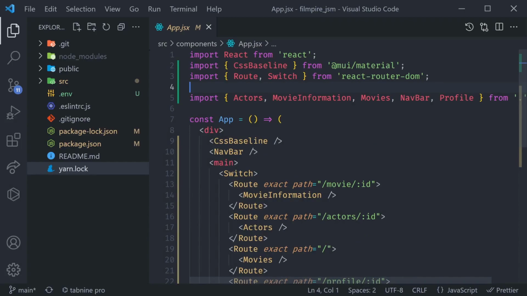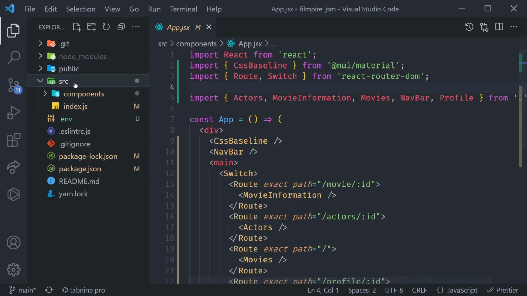In this lecture, I want to teach you how to do styling with Material UI. There are a lot of different ways of doing styling in React: inline styling, styled components, styling modules, CSS in JS, plain CSS, and I've just named a few. So in this lecture, we'll be doing the Material UI recommended way of styling, and that is using something in between. Let me show you what I mean.